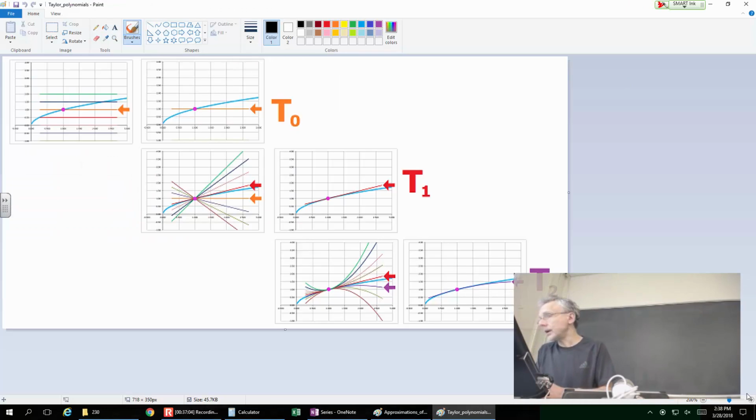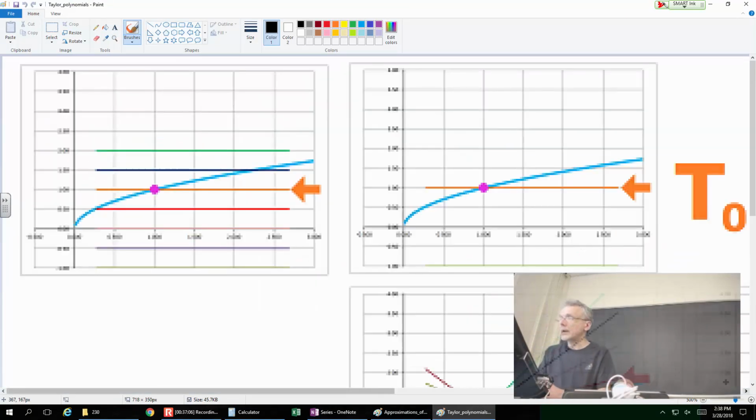As you can see, I have here all the things that we have done: two steps, and then the third step. So this is the first step, the graph, and what am I doing here? I'm looking at all possible constant approximations. So on the left, look at it. I have all constant functions, and I pick the best one. Which one is the best of all the constant functions? The one that passes through the point. So that's T naught. That is the constant function that we pick as our best approximation at that level.